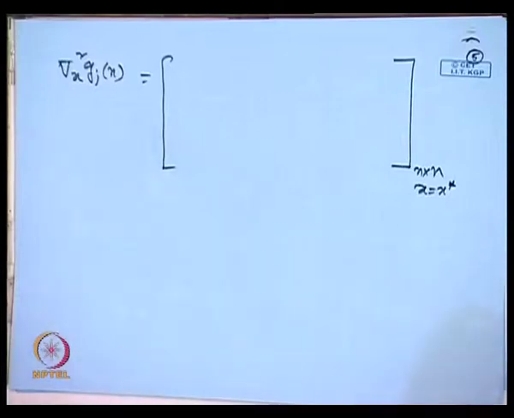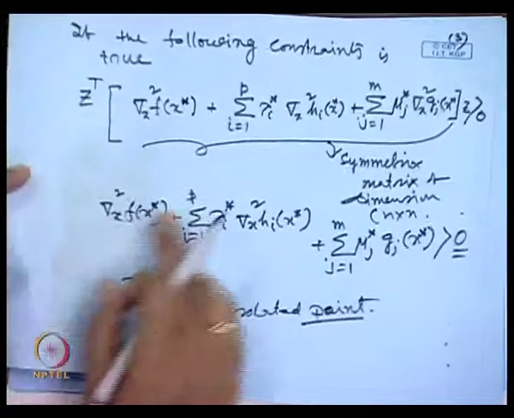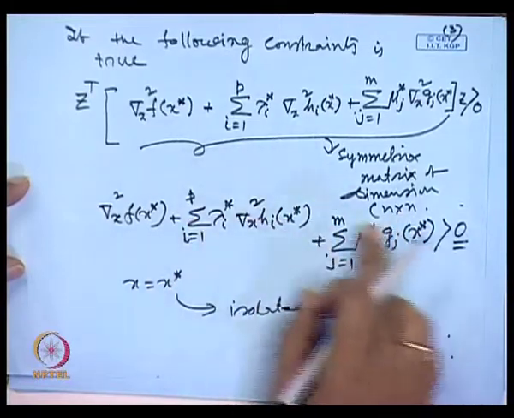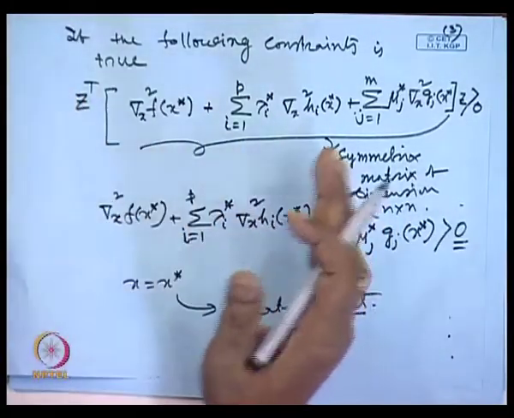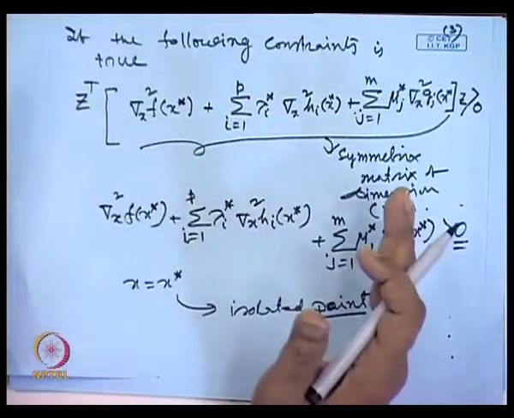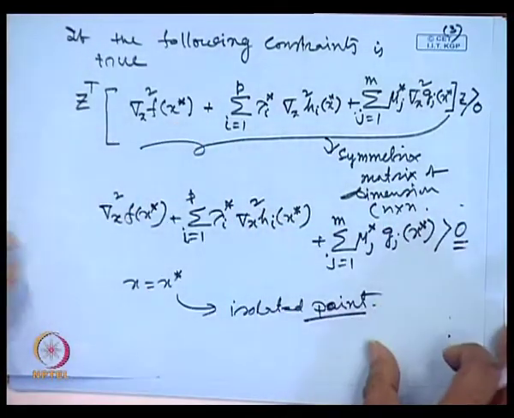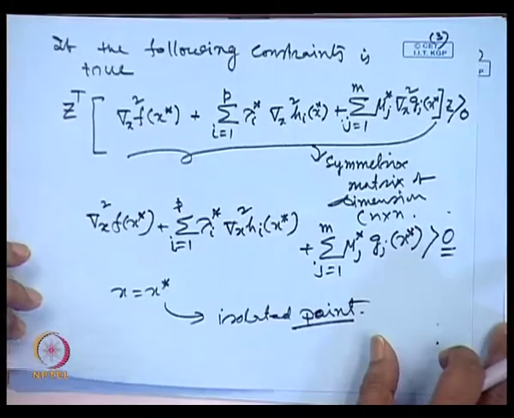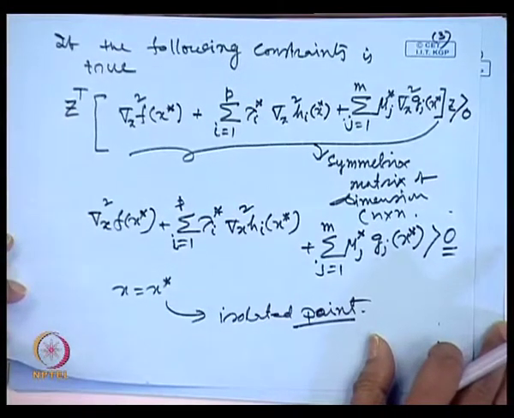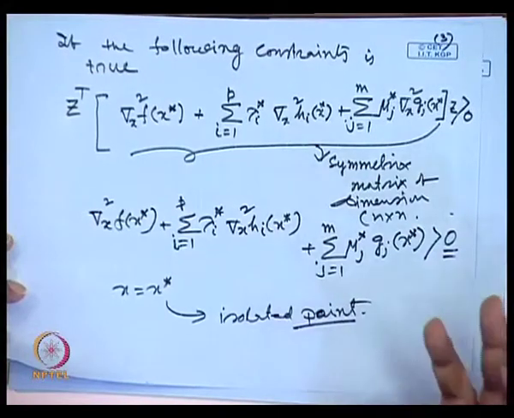Once you do this, next you have to check these matrices. Add all of them together, and you will get a resultant matrix. You will see whether that matrix is positive definite or not. You know how to test this by Sylvester's conditions, or you can find the eigenvalues of the matrix. If all the eigenvalues are positive, then it is a positive definite matrix. If all the eigenvalues are negative, then it is a negative definite matrix.